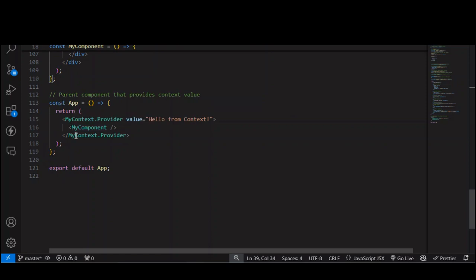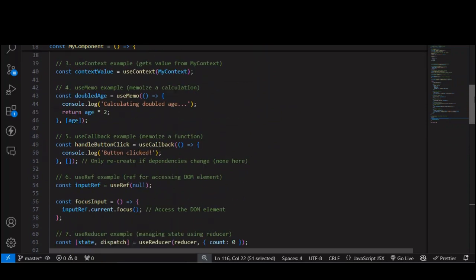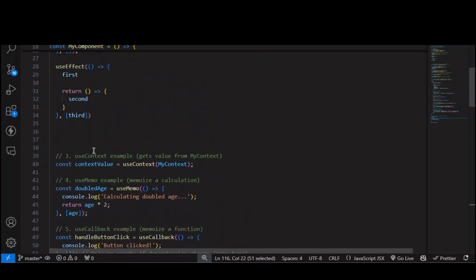So you just give your context name, and also give the provider and value, any value you have to pass. And how to use it? Just use the useContext hook. This is the example: the context value, useContext, and my context, whatever your context name is. Okay.